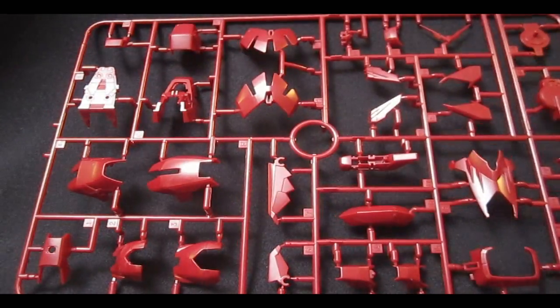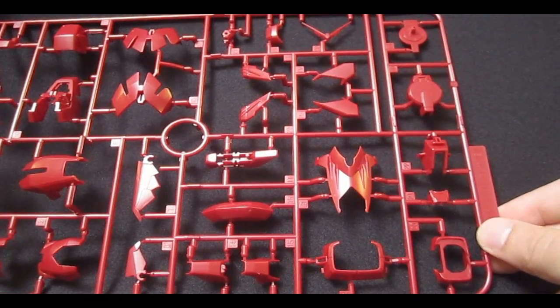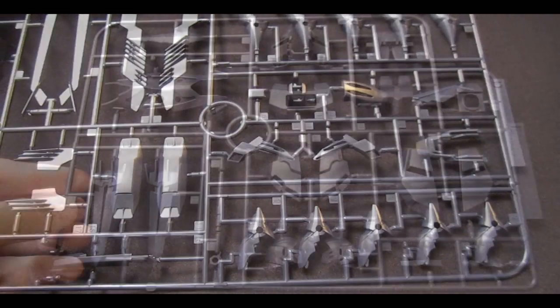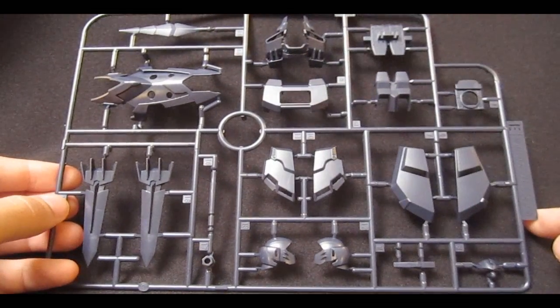Here we're going to have what you need for the legs and feet, and over here you'll have the unique parts including the chest, the side ears, and the all-important V-fin. Two identical D plates, which are going to have the outsides of the wings and the small parts that make up the heat rod. Same color for the E-plate, and we're going to have the waist, head sections, chest, and all the other parts that you're going to need to complete the shield and weapons.